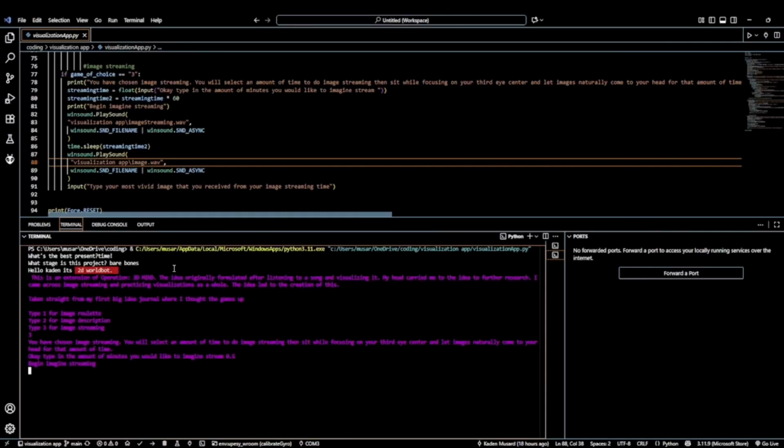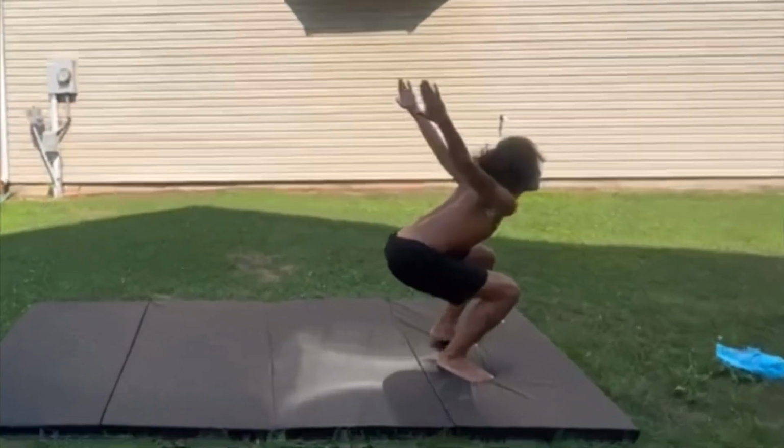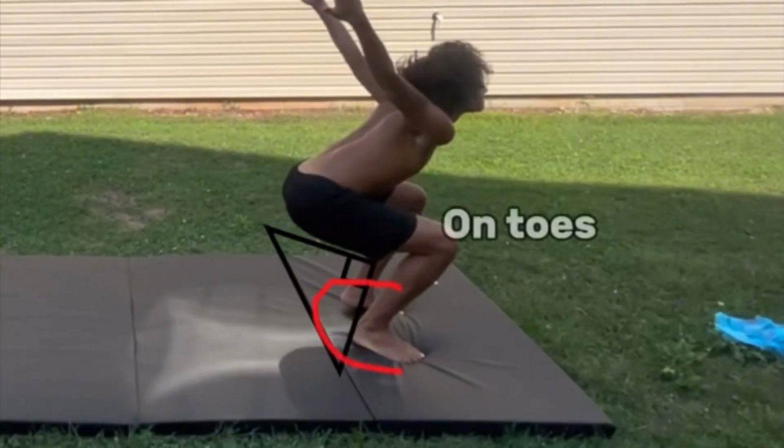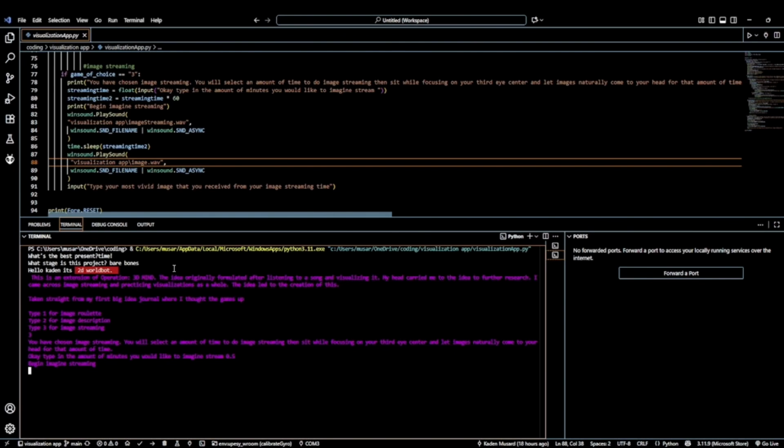I'm gonna imagine something. I'm gonna go back to doing a backflip. Oh, I'm imagining the knee joint angle that I'm hitting inside the backflip. Oh, maybe I'm doing it out of a round off now. And then basically you would type it. And then after that time, it's gonna do the same thing as image description. Type what you have imagined.